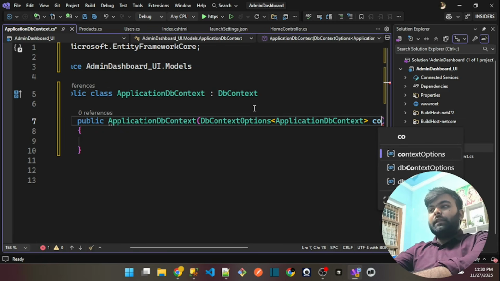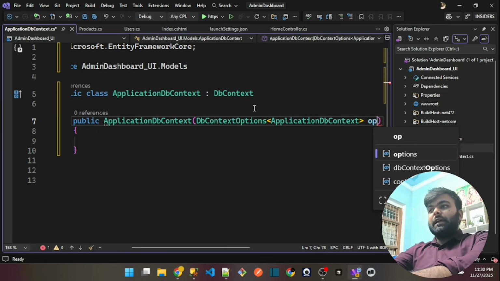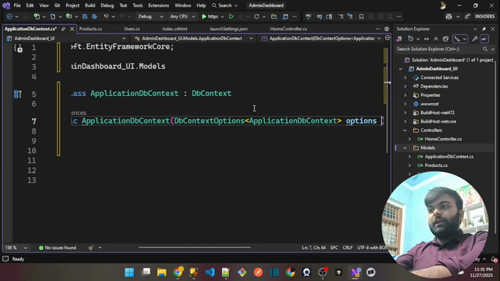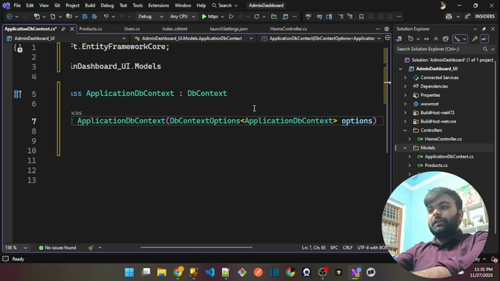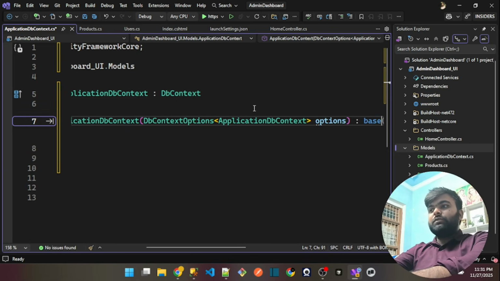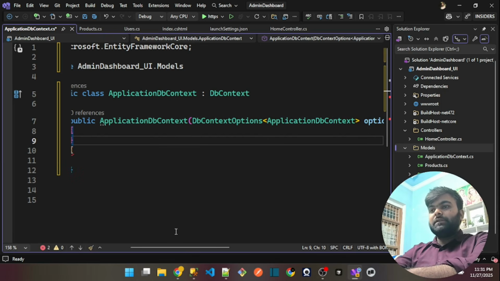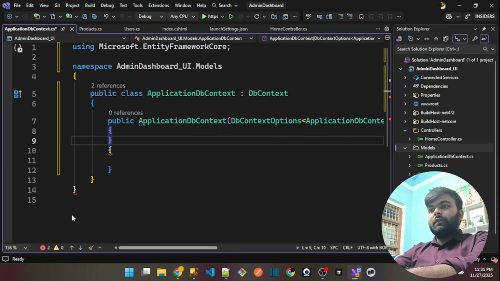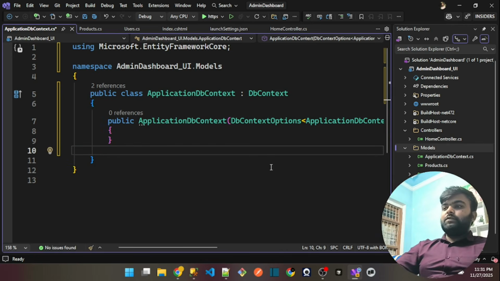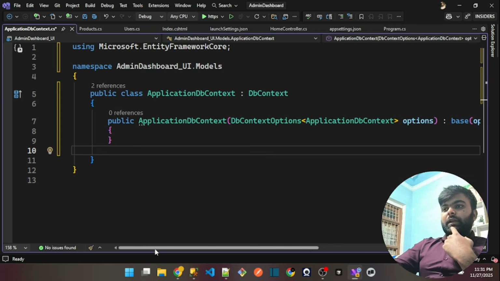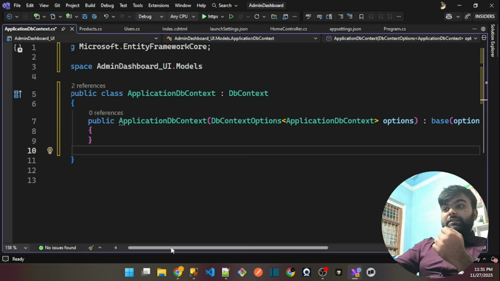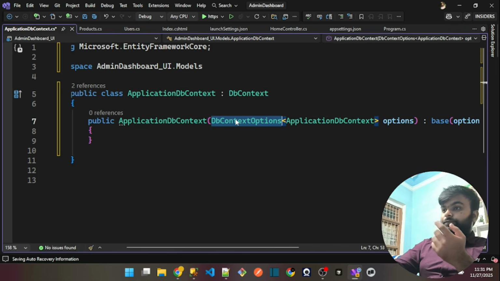I will name it options, and I will use base to send this options value to the base class, which is the DB context class. So there are many things we have defined here: first I created the constructor, and in the constructor I used the DB context options, passing things like this.